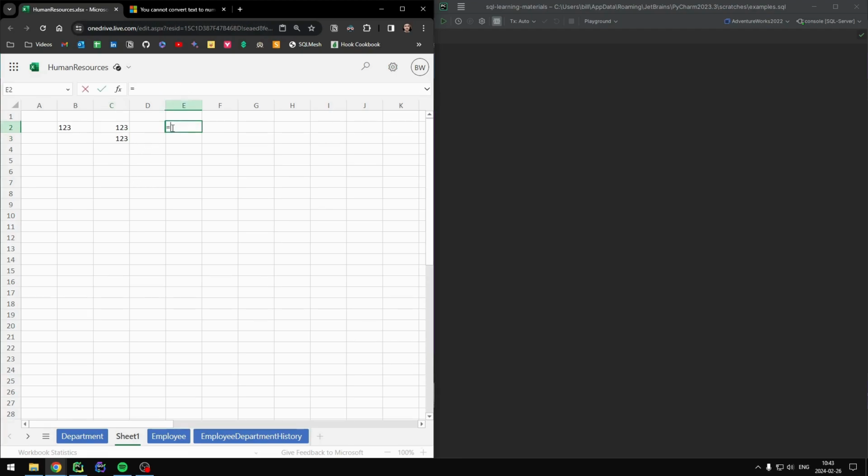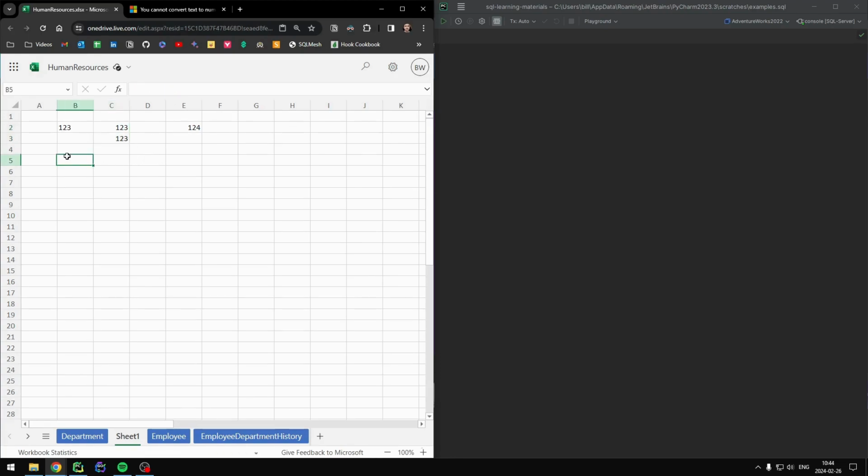Remember, we saw that if we wanted to add 1 to some text that represents a number, behind the scenes Excel is going to do whatever these functions do. It's going to convert it into a number first, and then add the 1 to it. So this is implicitly converting this into a number and then adding 1 to it. Both of these are explicitly converting it.